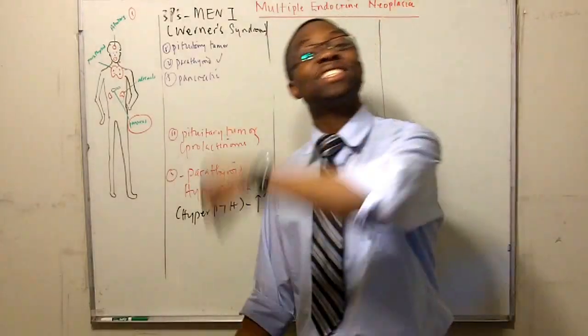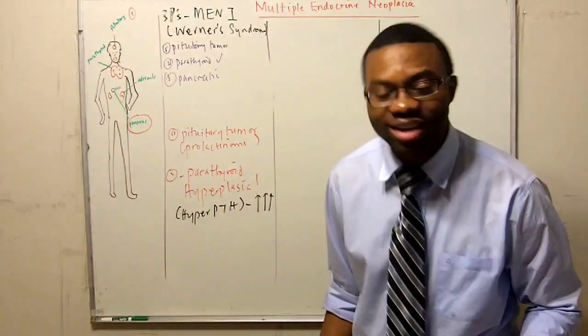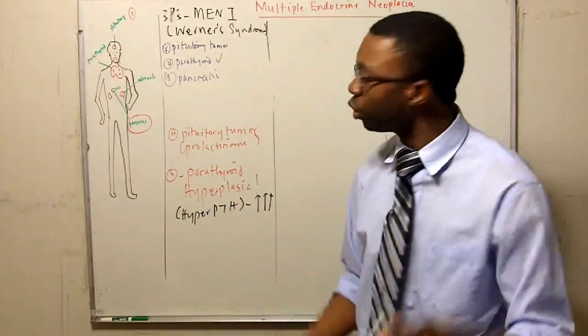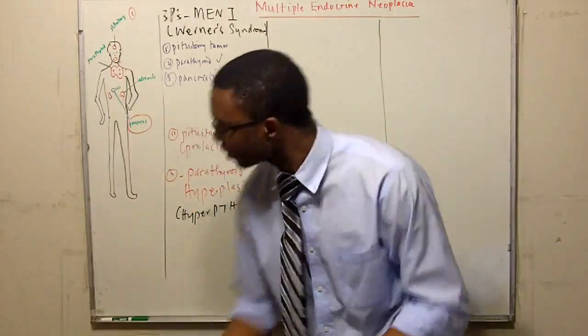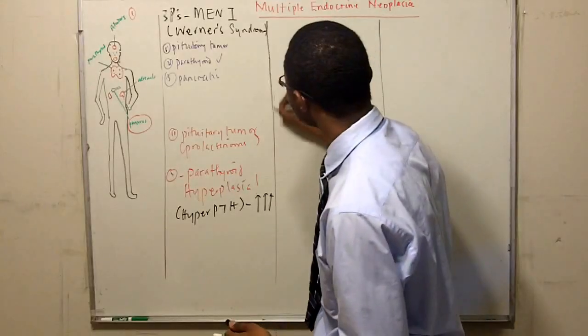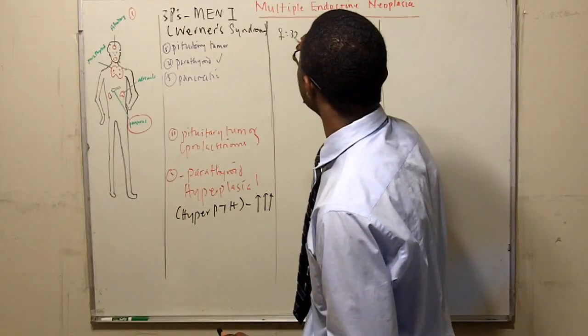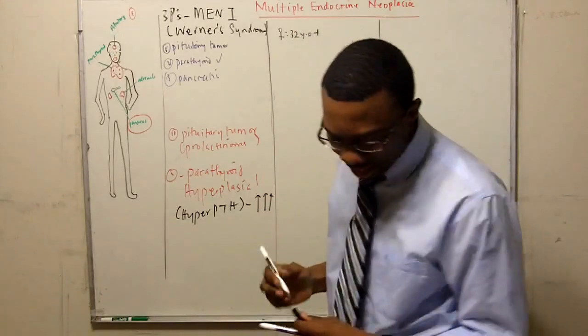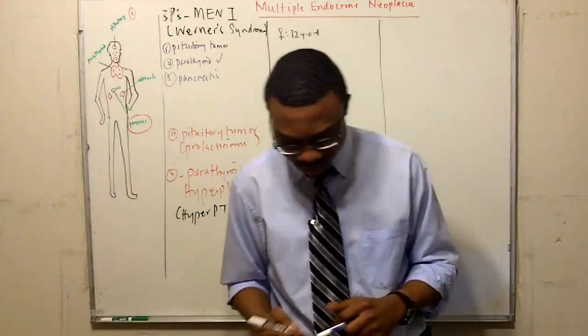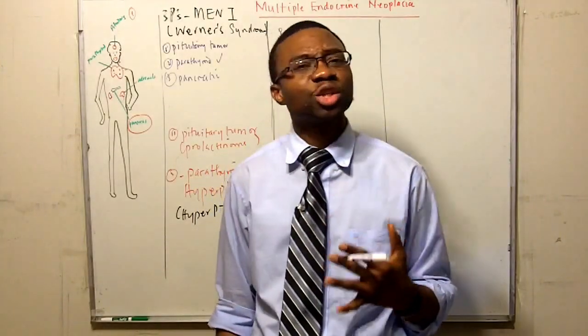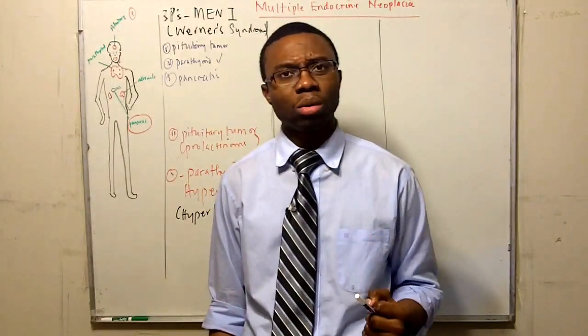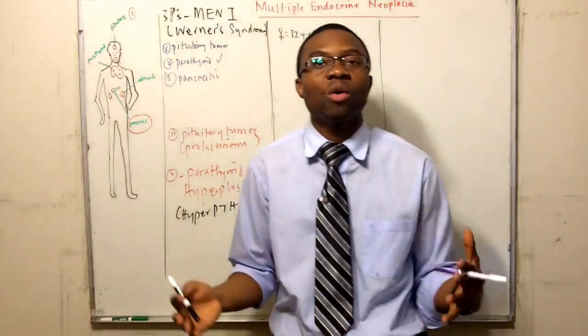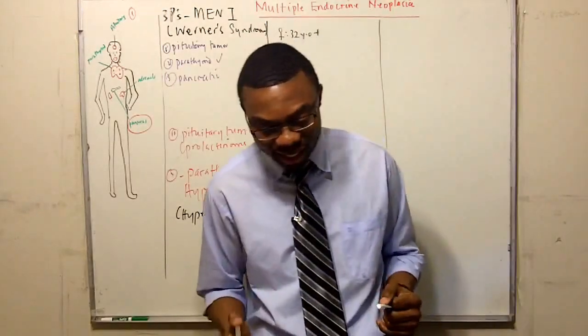Her sister decided to go get an MPH. Her sister came into the endocrinologist's office. Her sister is 32, she was 35, so when her sister came, her sister was a 32-year-old. They were three years apart. She came in and said, 'Doc, my blood pressure has been out of control. They've given me multiple medications. I just don't know. I get this palpitation, I get very, very sweaty.'